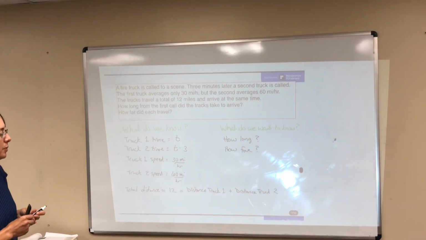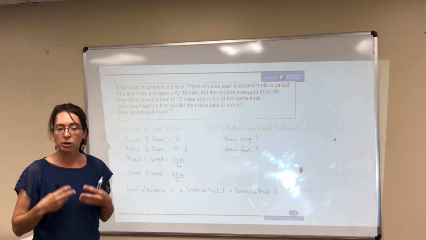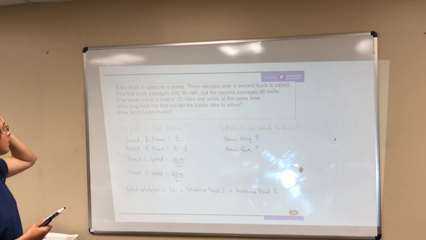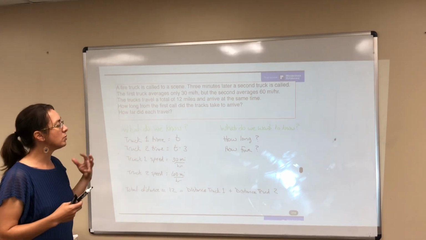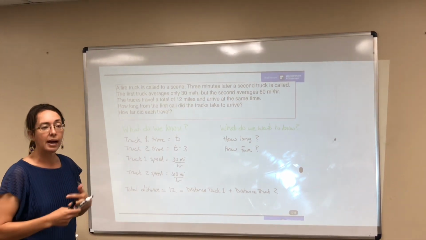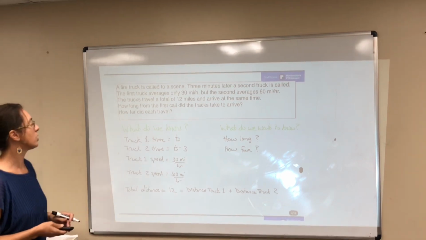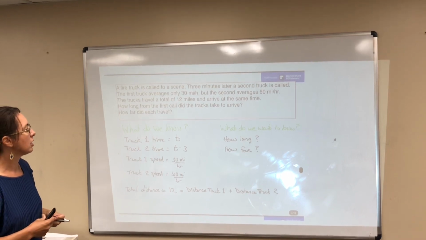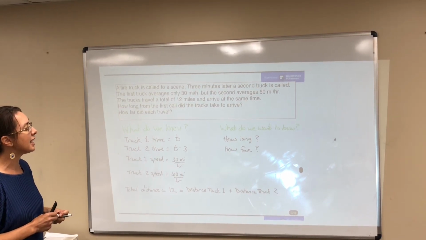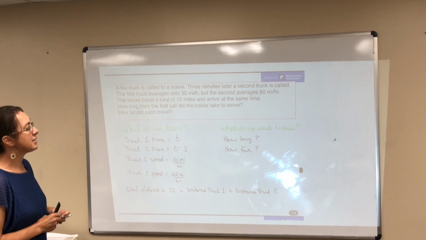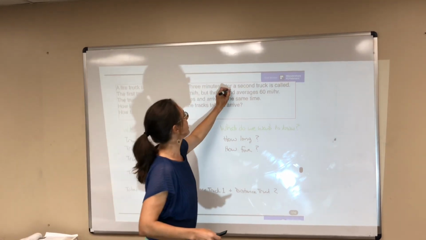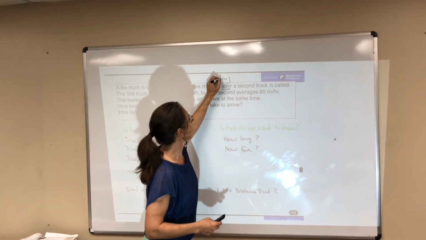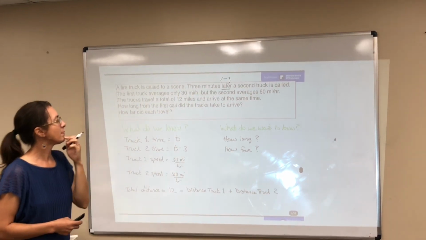We're going to do this last one. So again, it's a rather complicated one. I'm trying to get your brain involved for this, and then we're going to hit some inequality things, okay? So let's think through, what do we know? What do we not know? How can we work towards finding an answer? Okay, a fire truck is called to a scene. 3 minutes later, a second truck is called. So remember when we talk about those later or less than or whatever, we've got a subtraction. So somehow I've got a subtraction sign somewhere, okay?